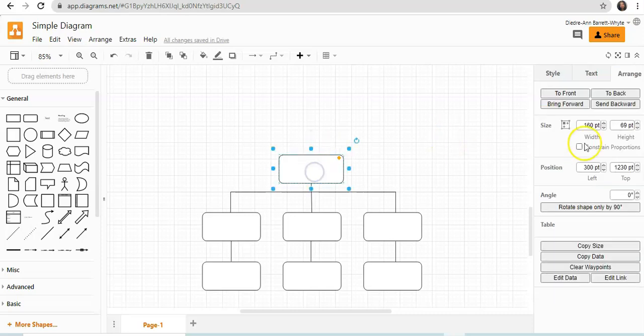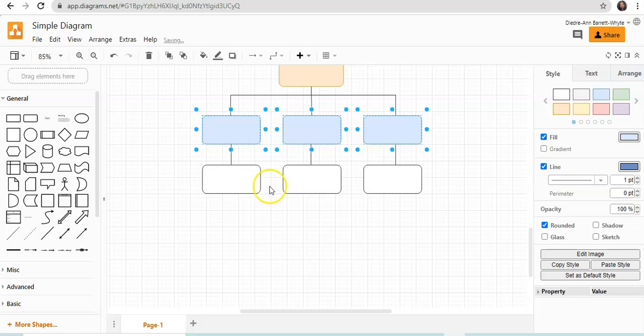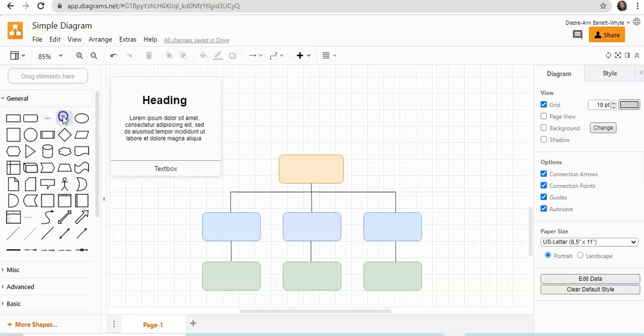As I did with the other one, go to style, and I'm able to put the chart in color. Highlight everything on the same level, put them in a color. And that's it. The final thing that I may need to do is go back to the general section. We have text here, and the other thing is heading.